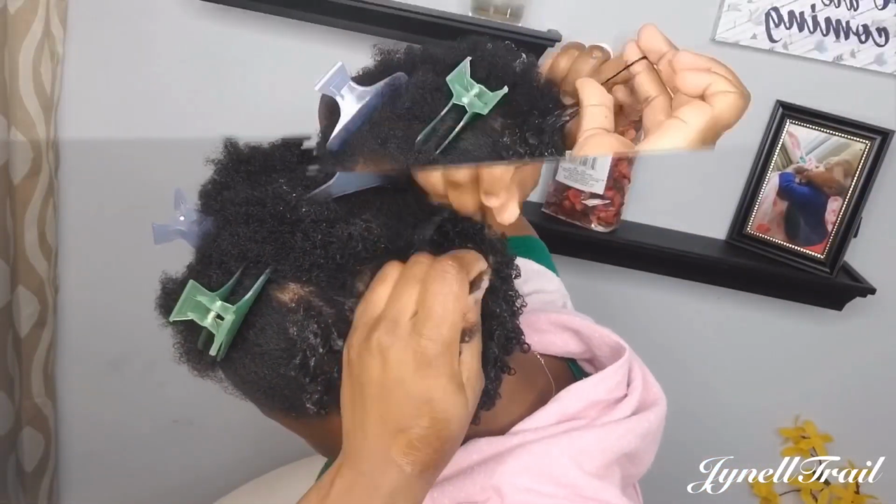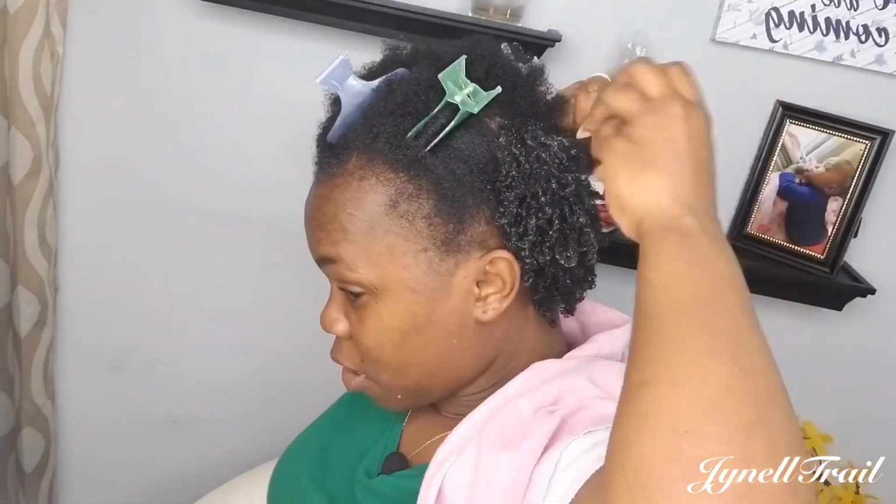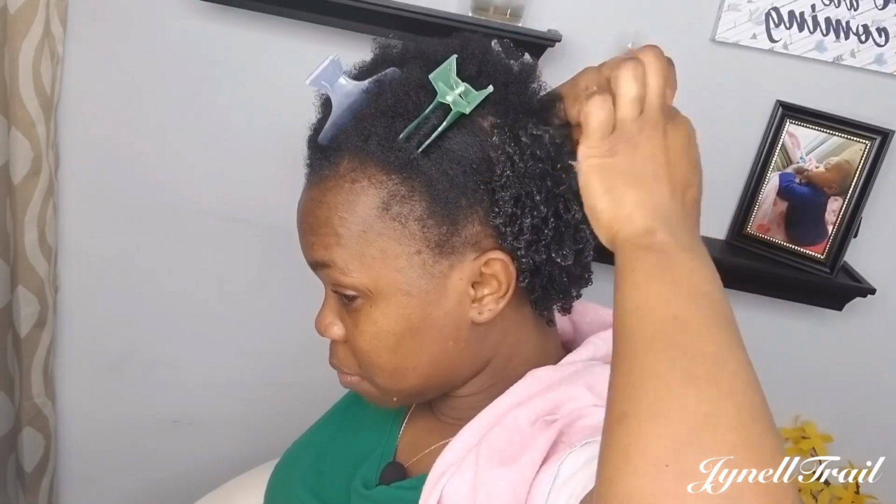So all I'm doing, you guys, is just some small finger coils just to enhance my curls.